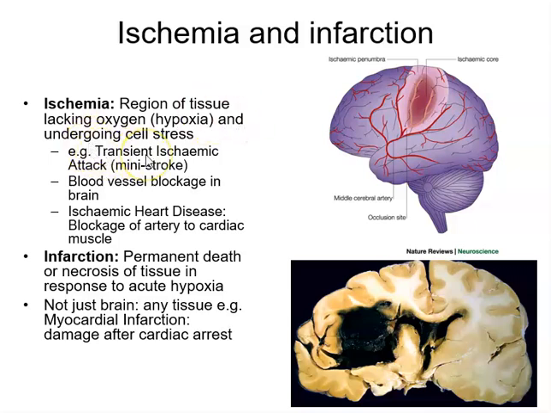You'll come across this term, things like transient ischemic attack, also known as a mini stroke, where you get a temporary occlusion of a blood vessel, and then an area of brain that is fed by that blood vessel is transiently lacking in oxygen, and that can cause a temporary stroke, which then, when that vessel becomes unblocked, resolves. And hopefully, if that occurs quickly, there is no cell death in that area.